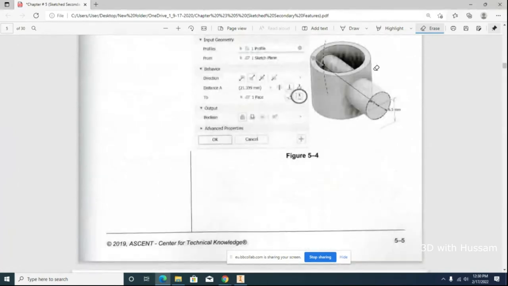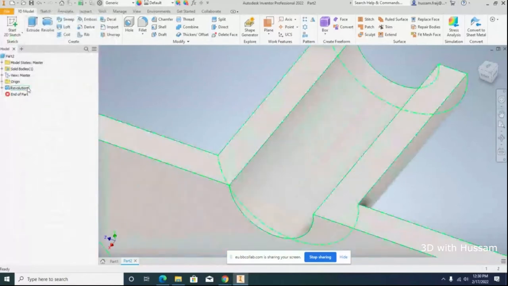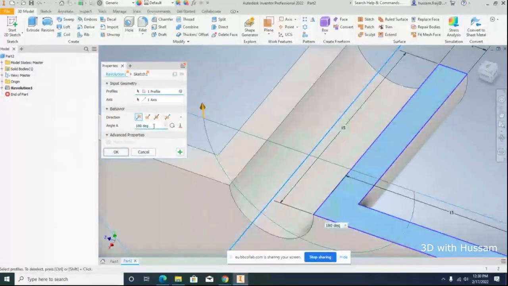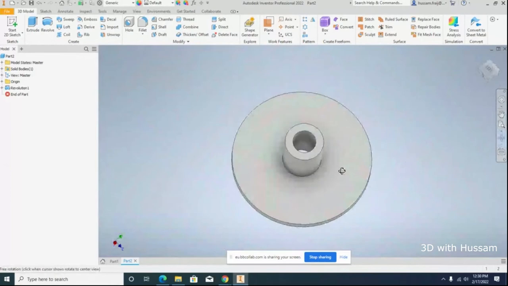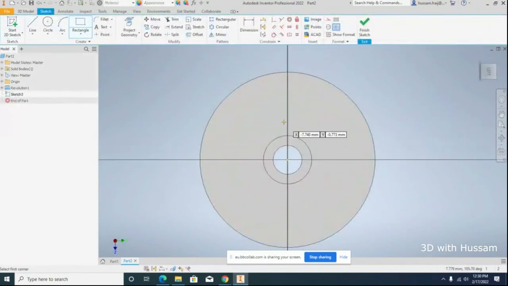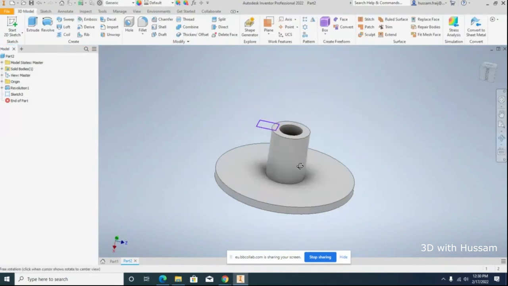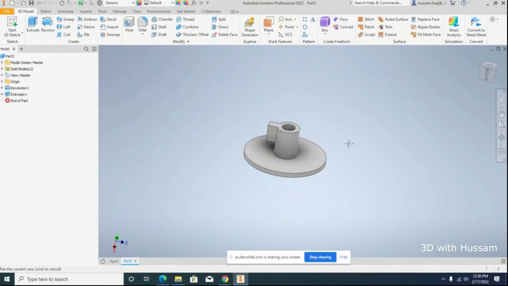Next, we also learn how to do to next or how to deal with it. Let's say we have, I will delete this one, and I will make this edit feature, let's say 360. Okay, let's say I want to have something here. I want to extrude this one down. Add. Okay, like this.